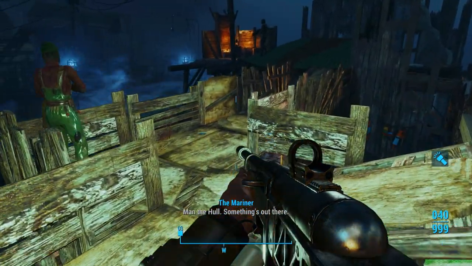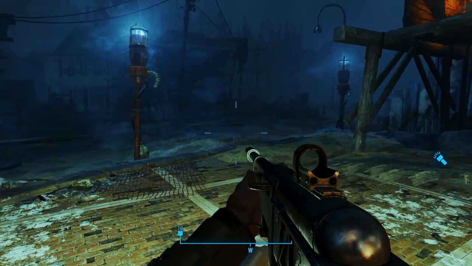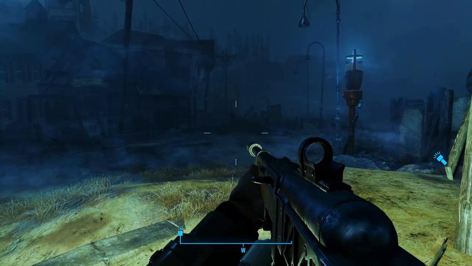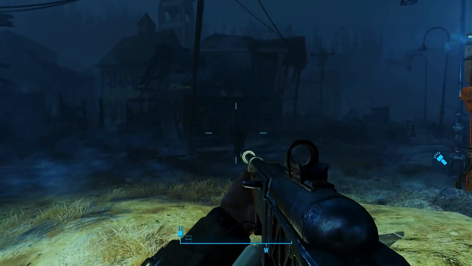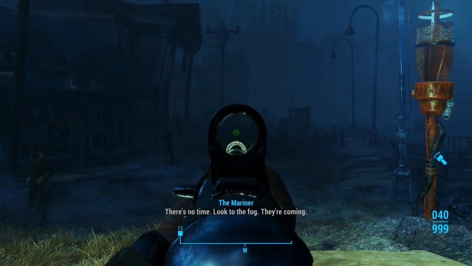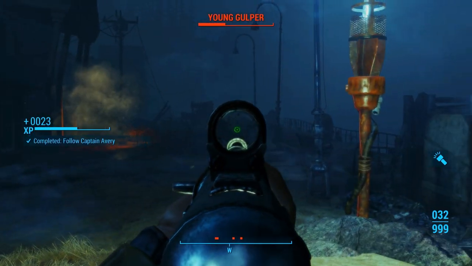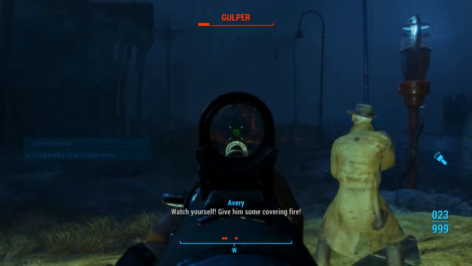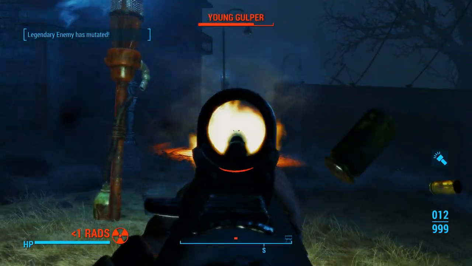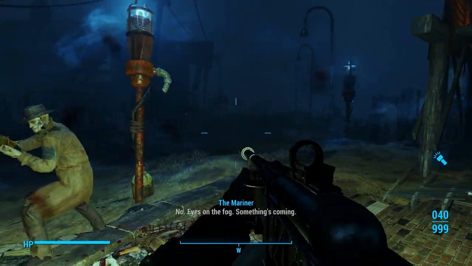Man the hull! Something's out there. I'm gonna hop down. You sure you saw something? This ain't a drill! What the hell? Eyes peeled, everyone! The gate! Open the gate! I've got wounded out here! Mariner? There's no time. Look to the fog. They're coming. Oh, God! Defend yourselves! Ready all! Fire at will! Watch yourself! There! Covering fire! Hunters! Look out! Speak of the devil. Won't underestimate us again. It's over. No. Eyes on the fog. Something's coming.